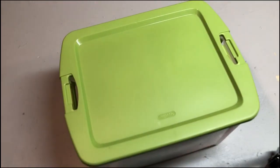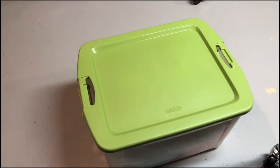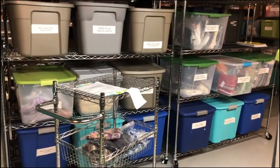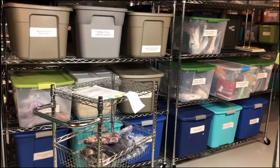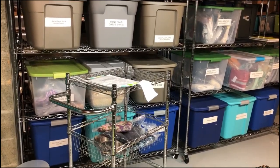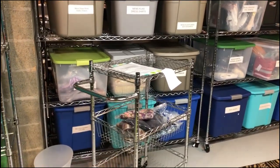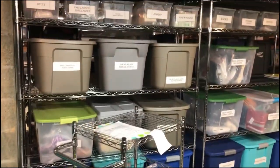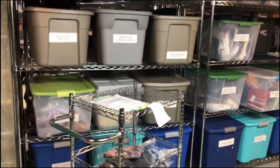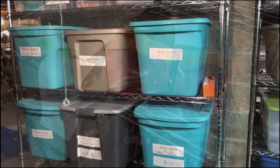Most times if I have 2 hands, I don't have to actually pull these bins off. Once in a while I do, but most times I can just slide these bins out right off those shelves, and just kind of balance it precariously and just find the item. But if there are a lot of items in the bin, then I have to actually bring the bin down. Sometimes I set it on top of this cart if it's one of the higher up bins, and just dig that way. But for now, the system was working great, and this is how I'm organizing. And let's go on to the next item.